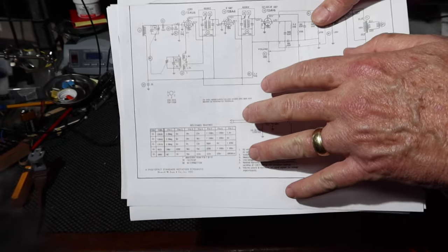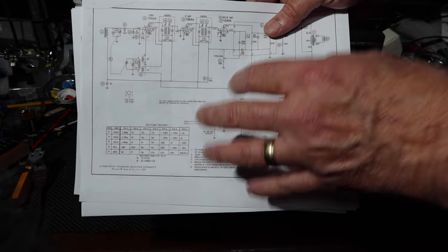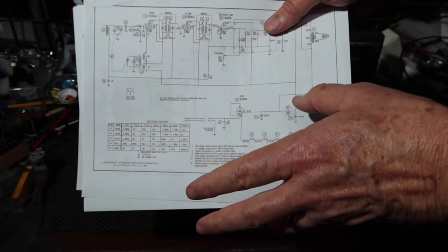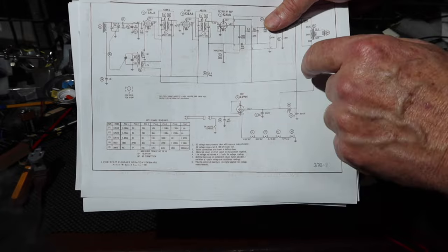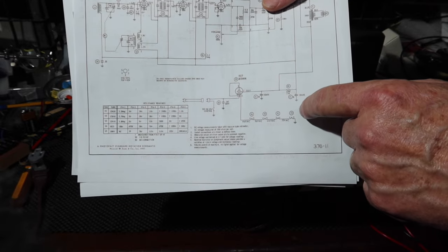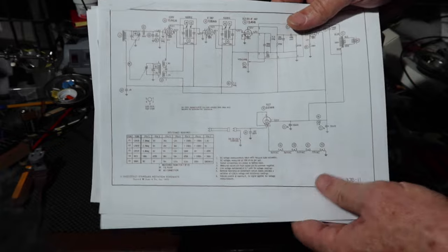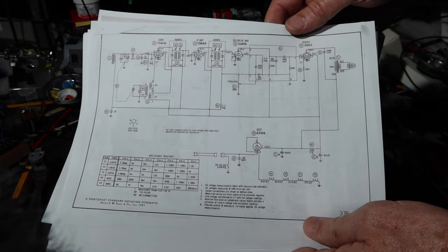First thing we'll do is try to get this radio to work and diagnose it, see what's wrong with it, and then look at how we can make this a safe radio to operate. If we get to that point, I'll put in a fuse. I'll make sure that the line goes to one place. That capacitor needs to be changed out so it's a safety capacitor. And then we'll see what else we want to do with it. But let's just see if this thing even works to see if it's worth the effort, okay? So let's get into it.